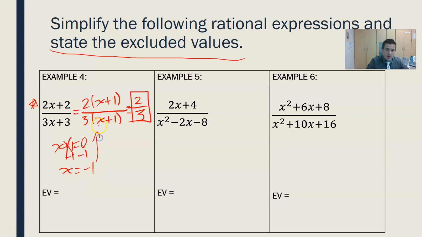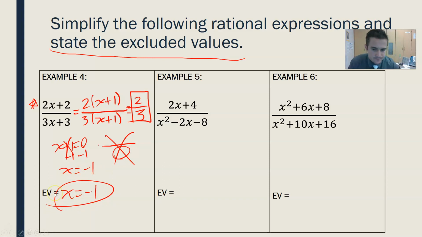So when I put negative 1 back in here for x, that turns into negative 1 plus 1. 3 times negative 1 plus 1. Negative 1 plus 1 is 0, times 3 is 0, which would cause this whole expression to be divided by 0, which is a no-go. So x equals negative 1 could not be a solution to this expression. We're going to talk about solving these and finding the solutions later on. But x equals negative 1, we know, could not be a solution because it would cause this equation to divide by 0. So x equals negative 1 is an excluded value.